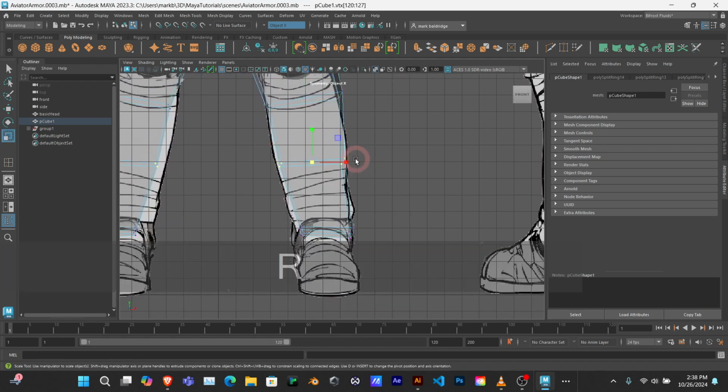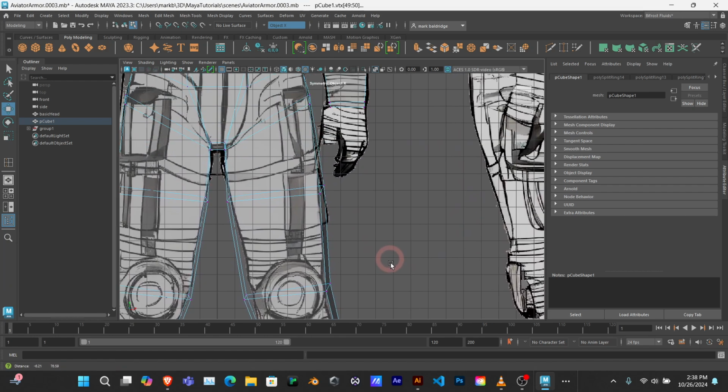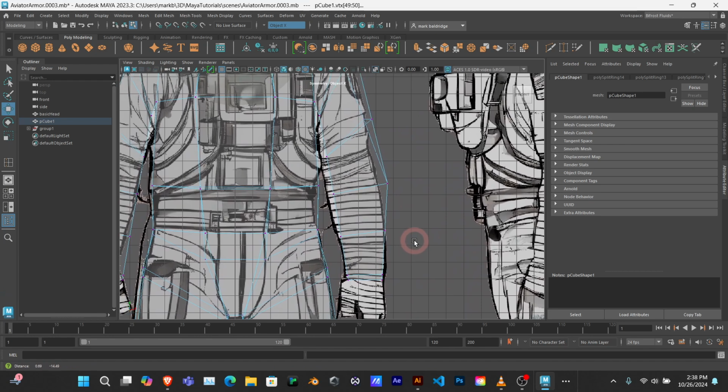That looks about right, probably, for rotation, actually. And I'll get these and just widen this out a bit. There we go. So that's the legs, and then let's look at the arms.